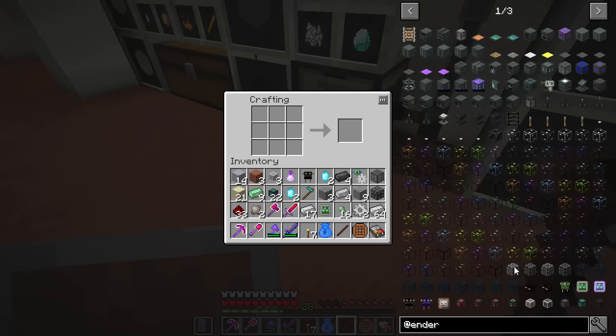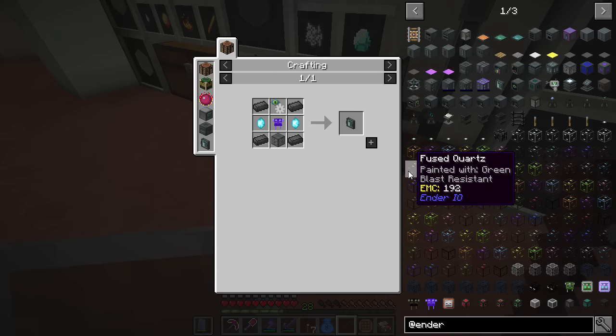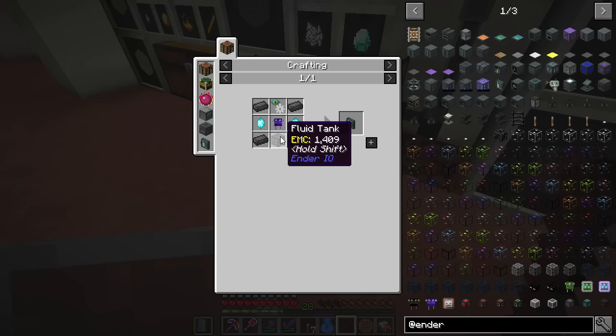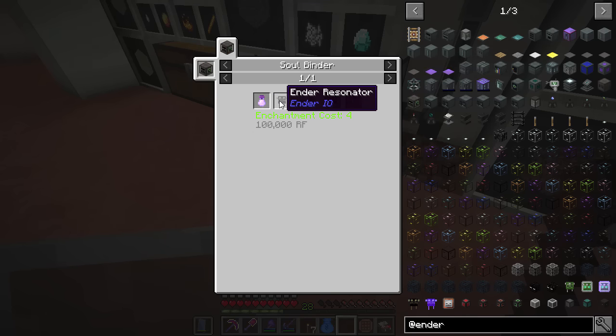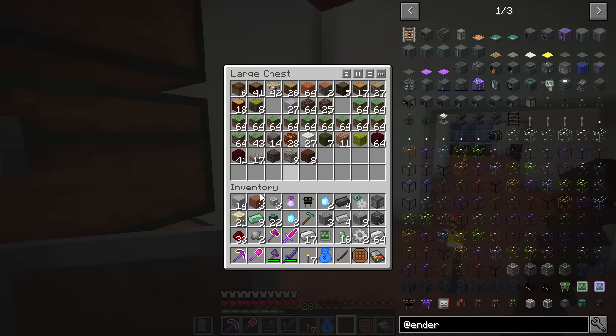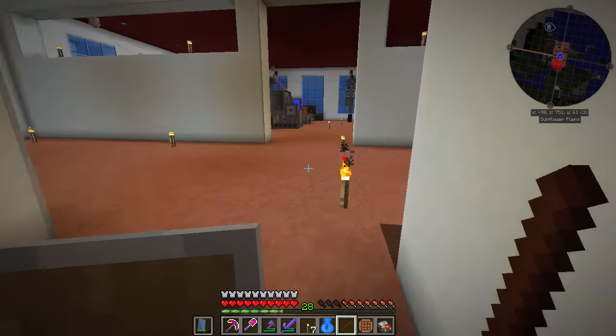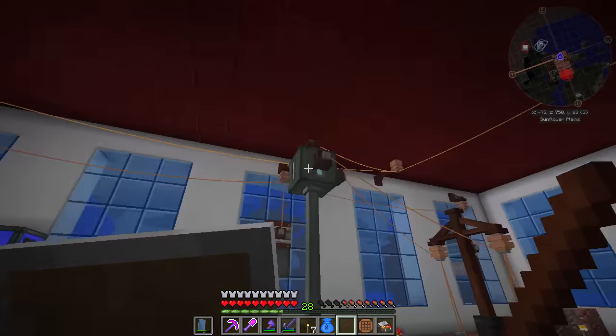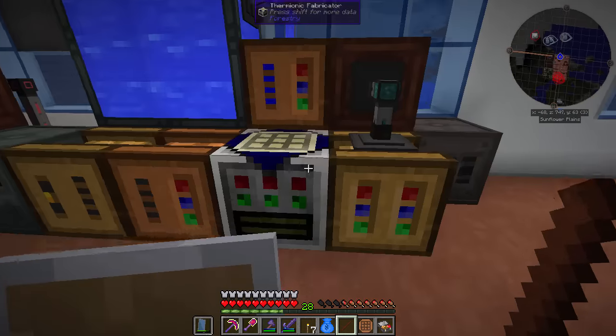I've got tons of my stuff in my inventory, so I need to start crafting so I can get rid of it. But we're going to get the inventory panel here. It takes some dark steel, some pulsating crystal, some fluid tanks, remote awareness, and this thing called a sentient ender. And that's an ender resonator with a witch vial in the soul binder. And we don't have any room in our inventory to do that, so let me put that in there for a minute.